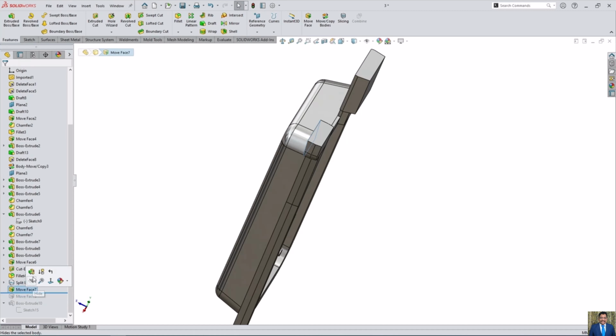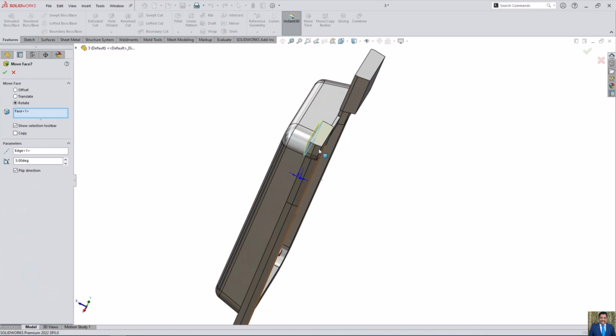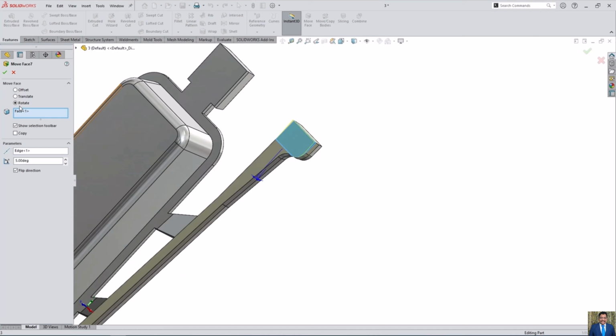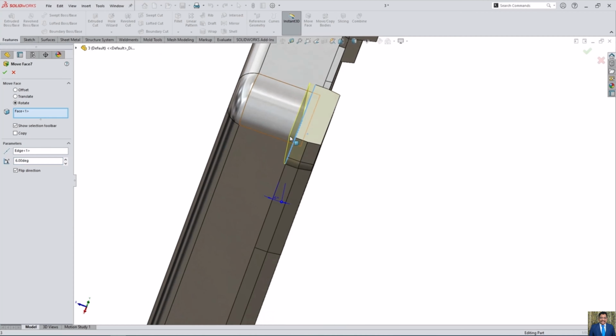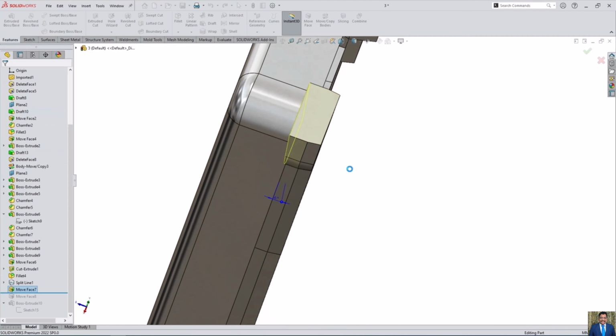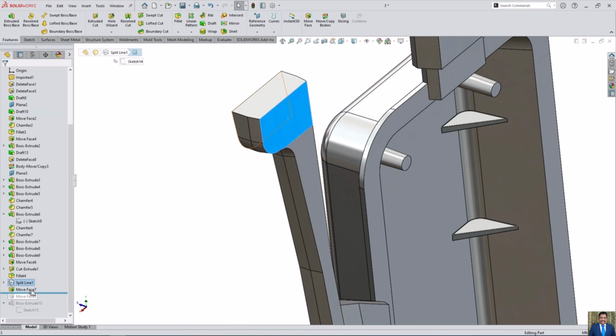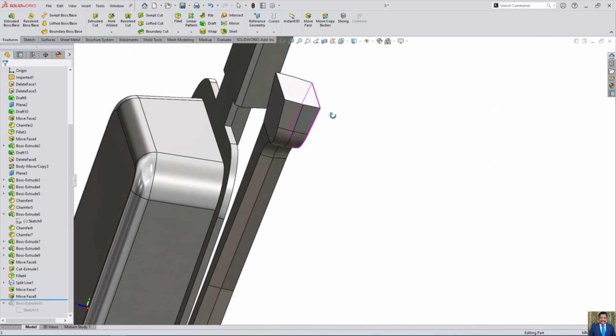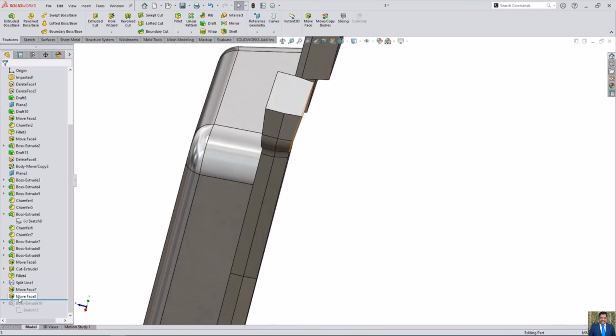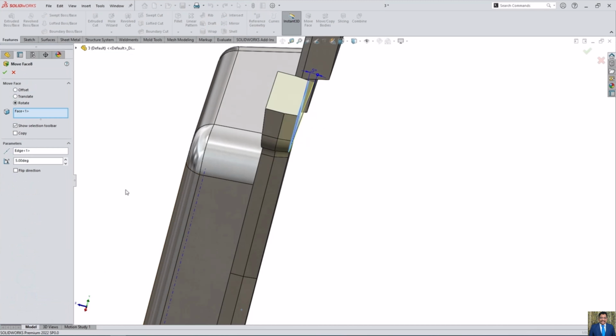You can see here in face, I work with a face, and here you need to rotate the face, and here the axis or line, and you need to have it at 6 degrees for example, and you can see all the face going 6. It's the same in the other face. We go with a 6.